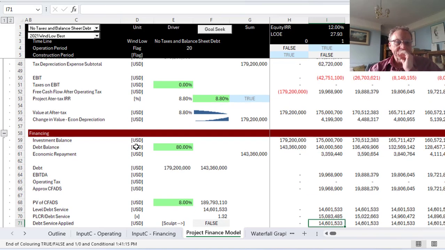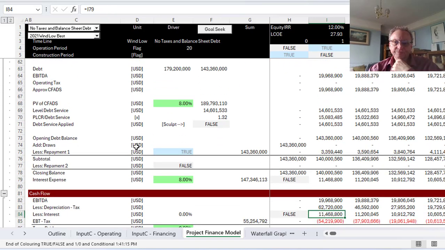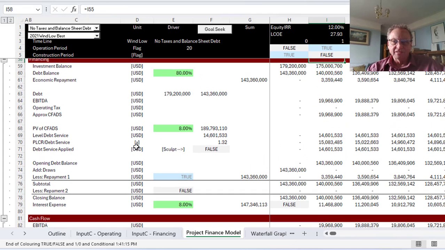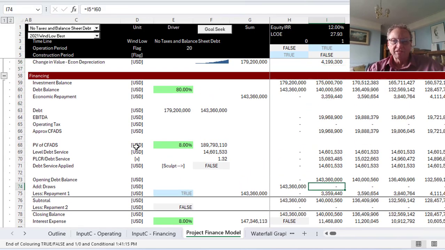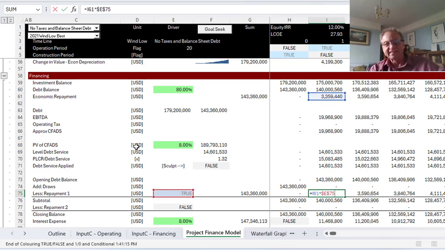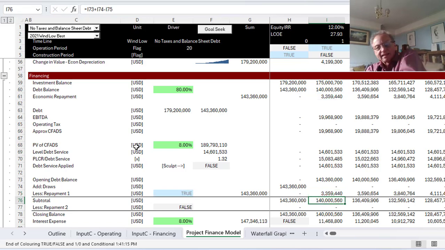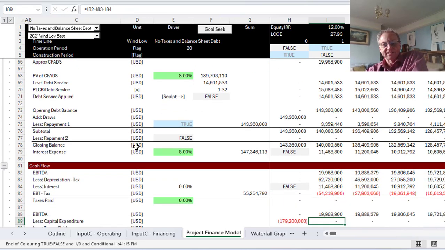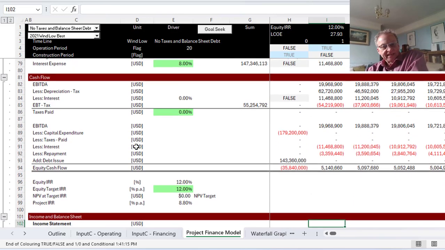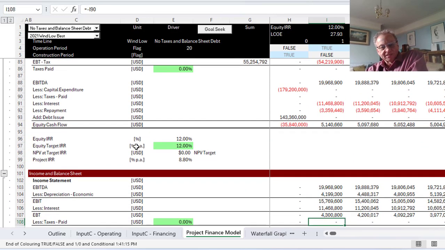Okay, don't look at these other methods right now. So then we compute a debt balance like you always do, but this repayment, I put a little flag because we're going to use alternative repayment, comes from the economic repayment up here. And you should be able to press F2 all the time and see how these things work, and there should not be any complicated formulas. Any Excel showing off is just so irritating, I can hardly stand it.